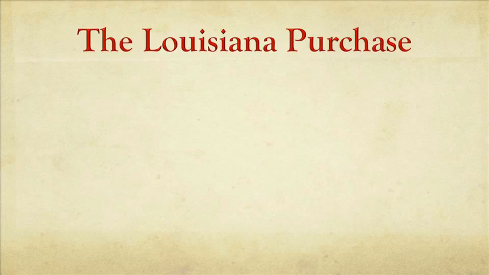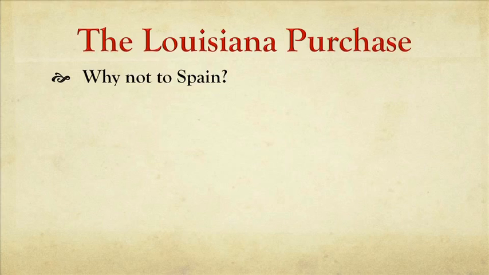That then leads to a decision that Americans think of as the Louisiana Purchase. Summarized simply, the Louisiana Purchase is that Napoleon Bonaparte sells Louisiana to the Americans. But just think about that for a second. Why would he sell Louisiana to the United States of America? Why not sell it back to the Spanish, who had just turned it over to him?